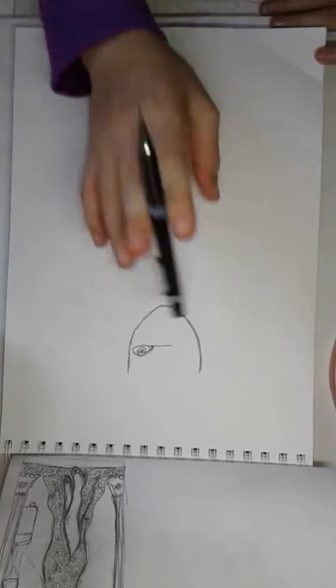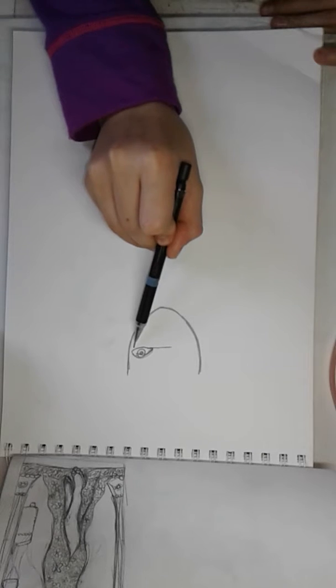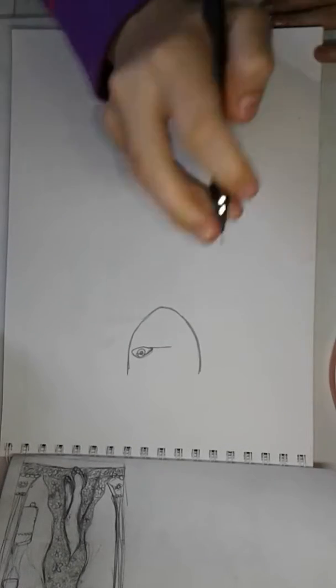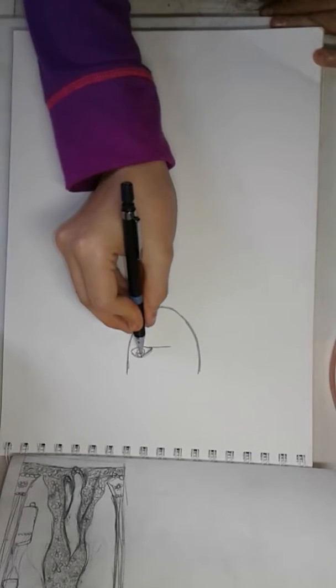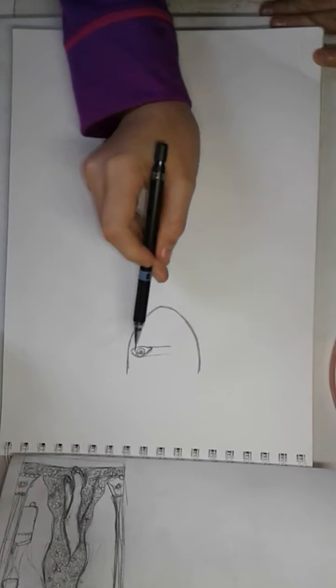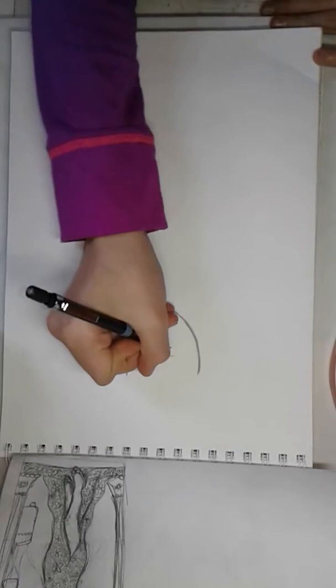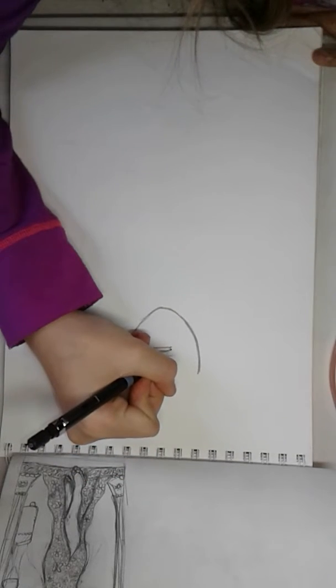And here's a little tip. When you're trying to align the eyes, you make a line from the bottom of your pupil to the top of your pupil, going straight through to figure out exactly where your bottom and top is. So now I know that the top of the eyeball is going here, the bottom is going here. So now I can just follow those lines.